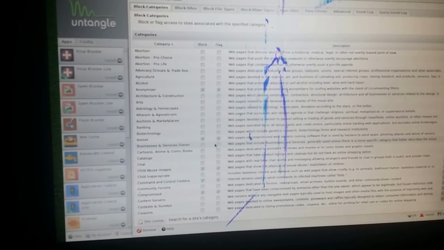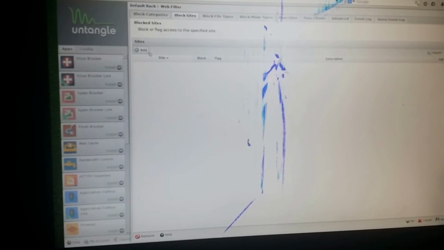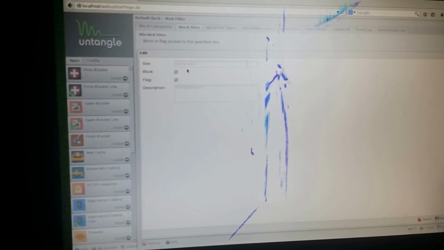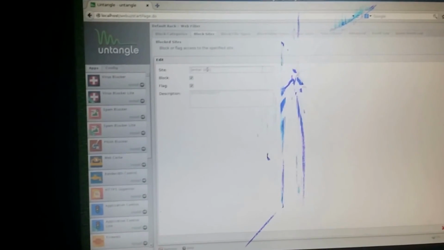Like it'll give you, right, what do you want to block? Do you want to block gambling and some sites that you think are not appropriate for your business? You can block a site by name. So if I go there right now and just type jobskillshare.org, as if it's a bad site or something like that.